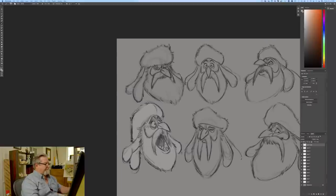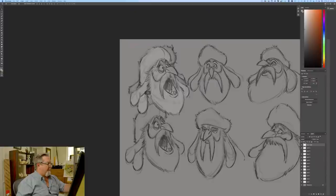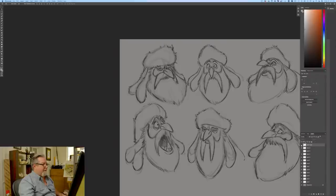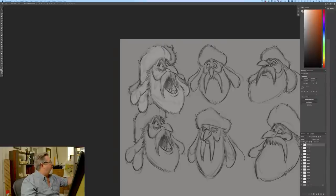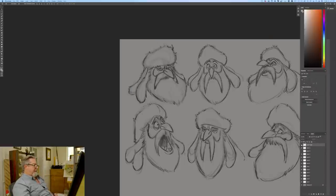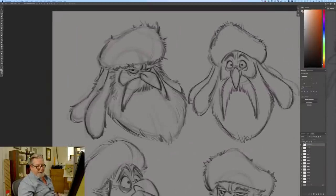Okay, so if I take this guy and move him up here. Come on. Move him up a little bit more. You can see that shape change a little bit more. It's a little broader. He can be pushed even broader than that. But it gives you a little sense of what I'm talking about. Blow it up a little bit more.